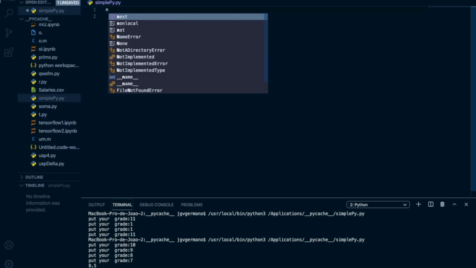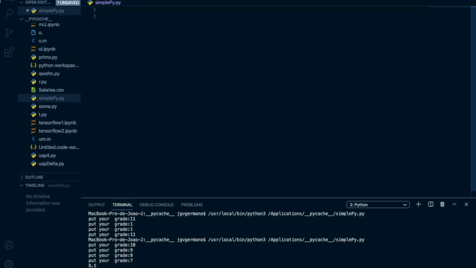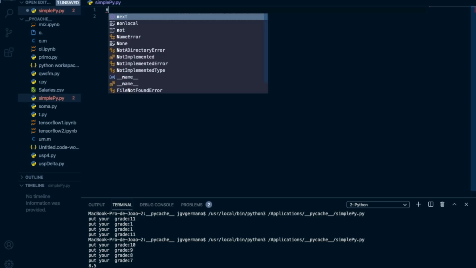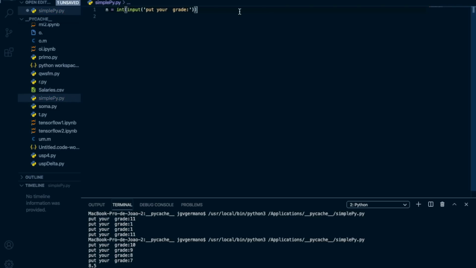Let's make a mean function about grades. Alright, so your grade. We're gonna make this 1 and 2 and 3 and it is 3, 4 grades.